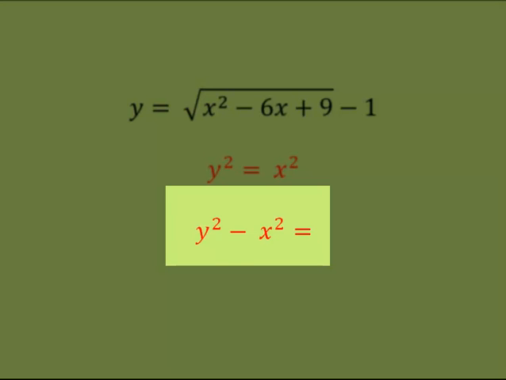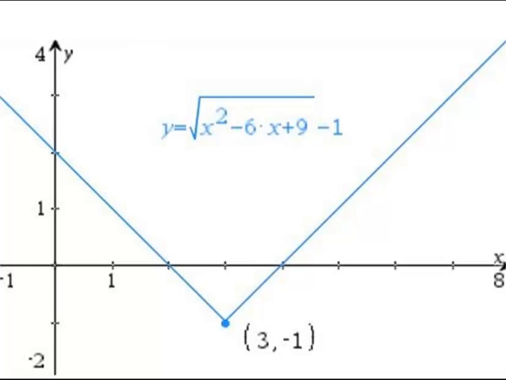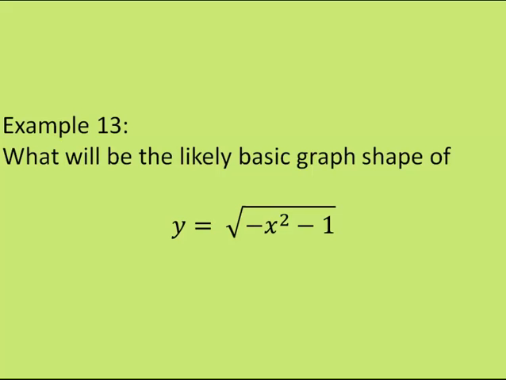The square root sign is going to crop half a hyperbola. The -1 translates down 1 unit. Our likely graph will be an upper half of a hyperbola translated down 1 unit. Whoa, surprise! It's actually a pair of rays emanating from a single point. We've hit a degenerate case here in this example as well. This is extremely rare, but you do want to be aware that it could possibly happen.